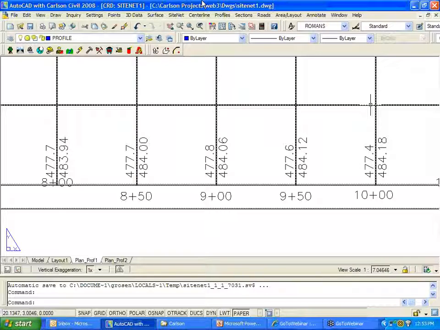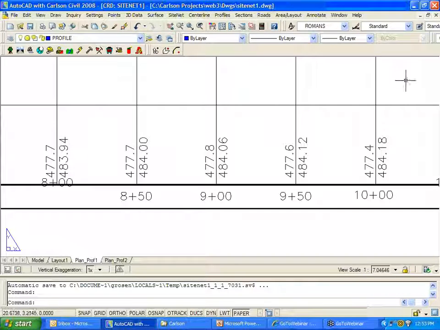Question was asked if we could take a poll as to how many people actually draw their profiles in paper space versus model space. Unfortunately, we didn't have that polling question set up ahead of time, and we can't ask it right now, other than to say that everybody probably has their own way of doing things, and it would be interesting to find out what the breakdown between layout versus model space is. It really is fascinating.